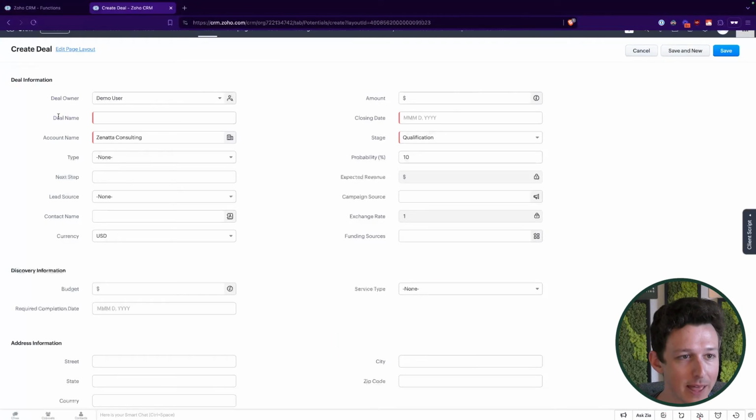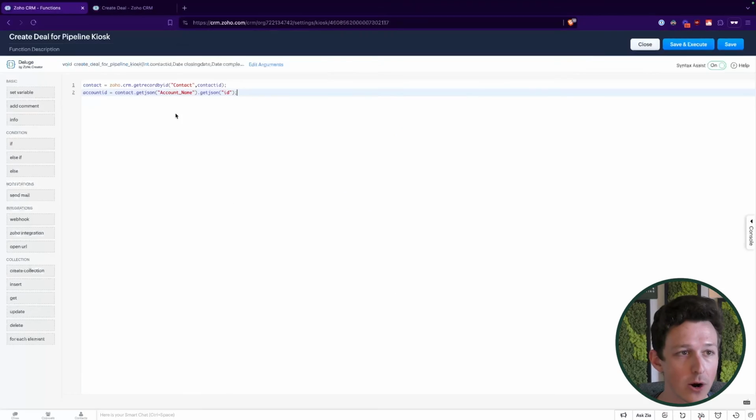So from here, now that we've added or grabbed the value for the account ID, next thing that we'll need to do is determine what do we want to name this deal? Because again, that is the last thing that we're not feeding into the function manually, but we are going to need it. I'm going to go ahead and just write one more line here that's going to create a new deal name before we go ahead and actually create the deal.